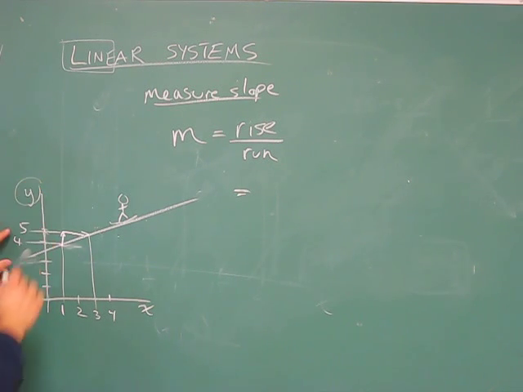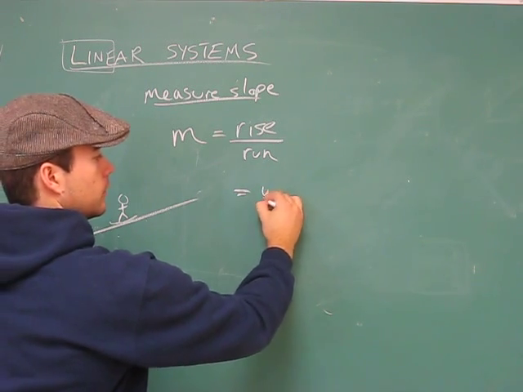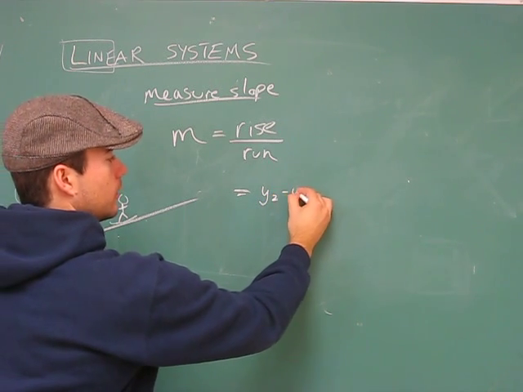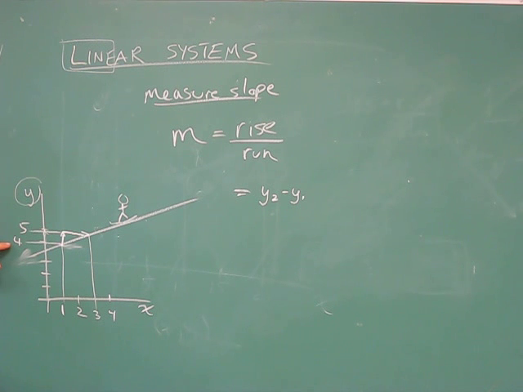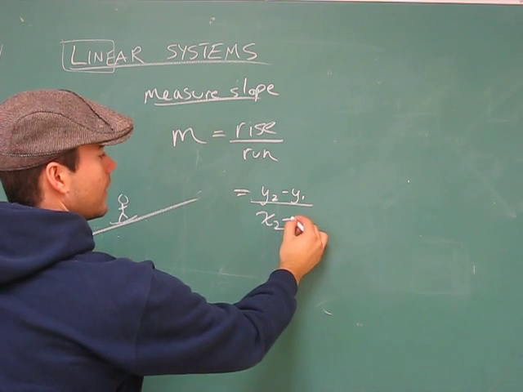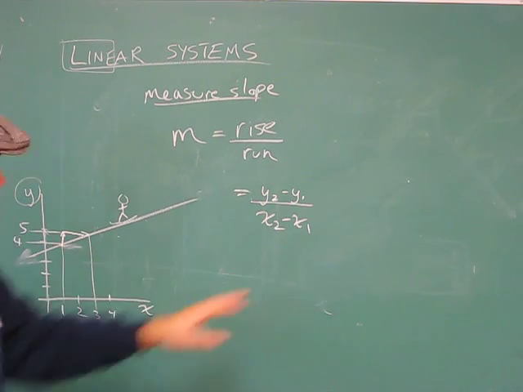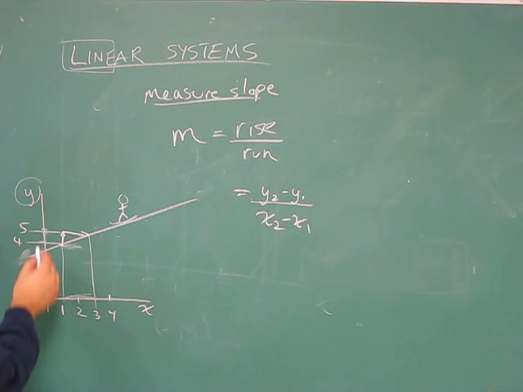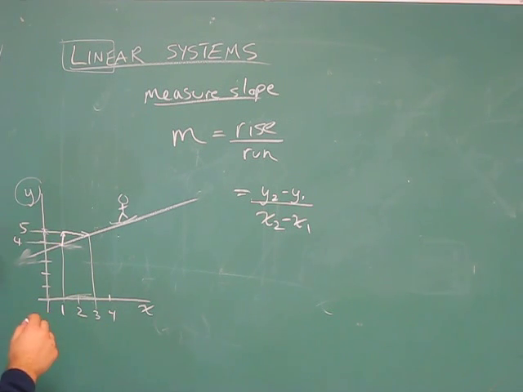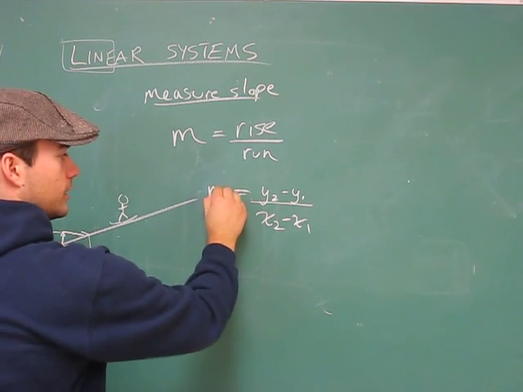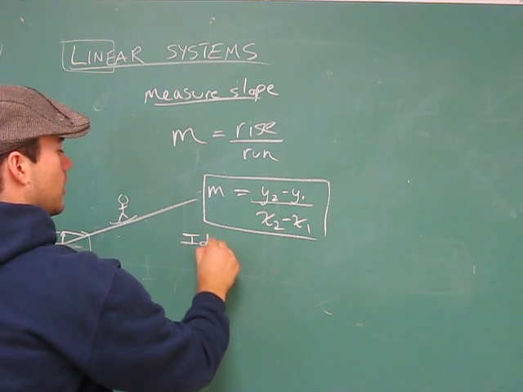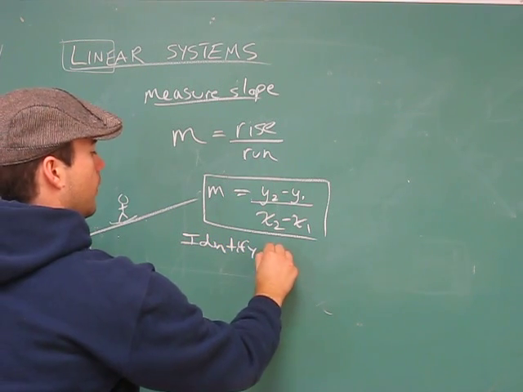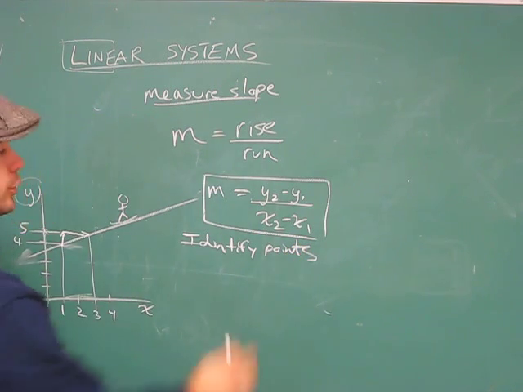This is a Y value because it's on the Y axis. Call it Y2 minus Y1. We'll take the second Y value. Actually, it doesn't matter which one it is as long as we're consistent. And subtract the first. And we'll put it over the second X value minus the first. Because we're going to compare the difference, the space in between these two numbers. What we should do - this is all formula still. The next thing we want to do is identify our points.